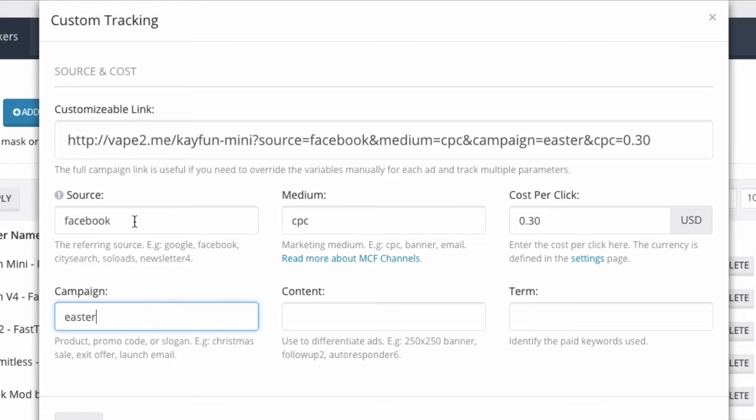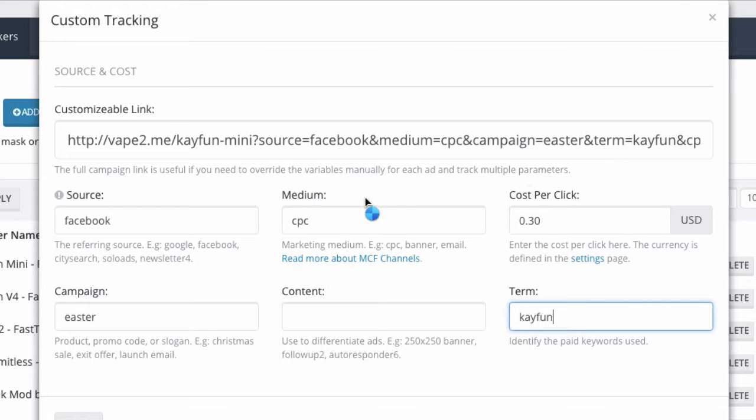What you name, or the names that you enter here, really depends on you. There's no right or wrong, but by being consistent and using the same names over and over again, you will have much more meaningful reports in AudiencePress. And if you're bidding on a specific keyword, you can also enter the keyword here.